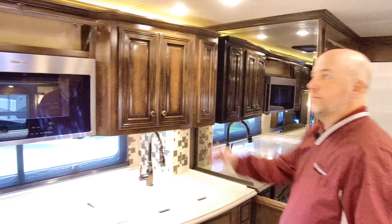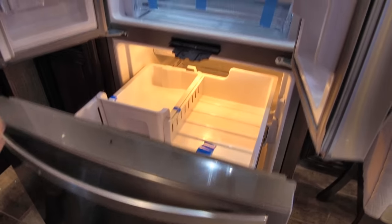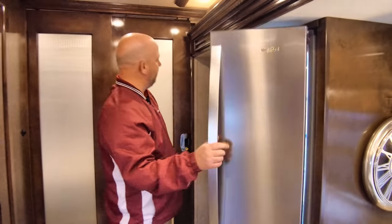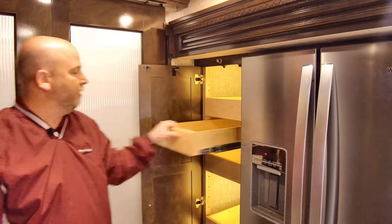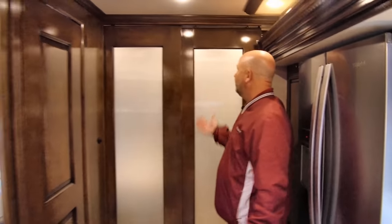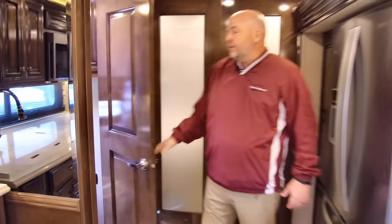We've covered the cabinets, kitchen, and the Whirlpool residential microwave with pull-out freezer and ice maker — LED lighting makes things easy to see inside. There's a lock on the refrigerator and pantry to prevent them from opening on the road. The pantry shelves are adjustable in height and pull out, with a light inside so you can see everything. Tony had the great idea to show the pocket doors closed — that's how you close off the bedroom when guests are over. Don't forget the half bath — the 4369 is a bath-and-a-half coach.